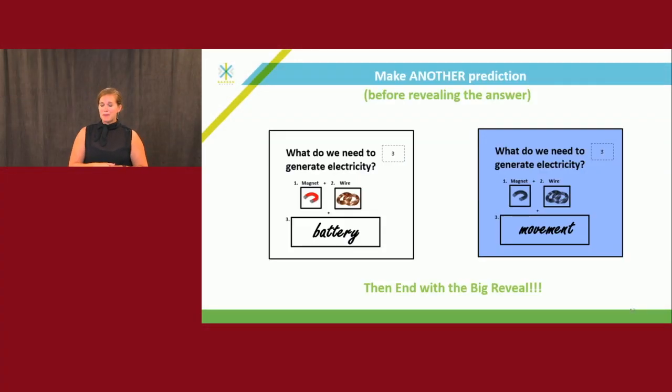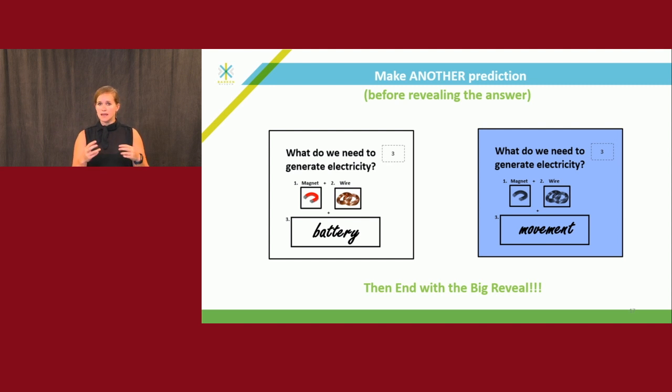So once people were done with their exploring, I didn't debrief it. I didn't talk about what the answers were. I had them fill out their little sheet again. The way I set this up is that I had these coded with the same numbers. You had a white sheet of paper and a blue sheet of paper, and they both had the same number. I had people fill in the first one, and then after exploring, I had them fill in the second one. Then we debriefed and talked about the big reveal at the end after I collected all of these pieces of paper.